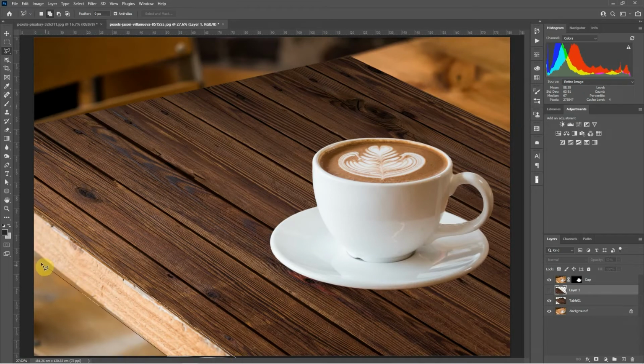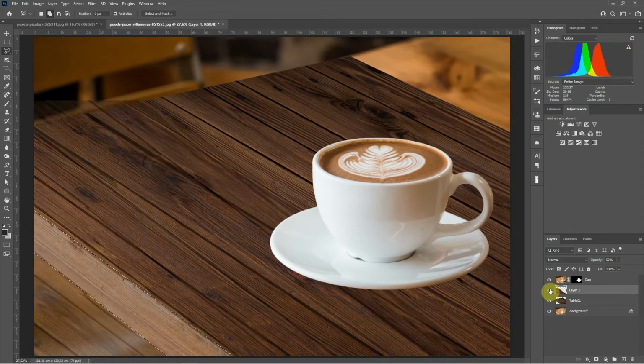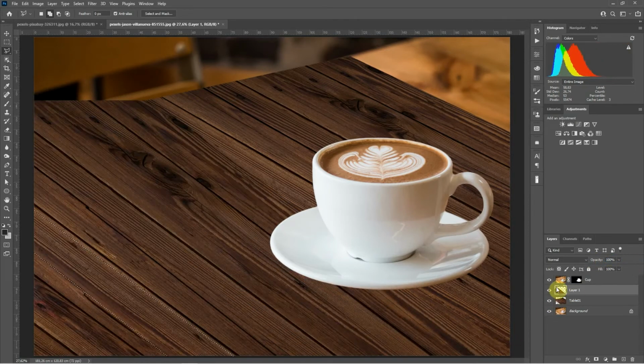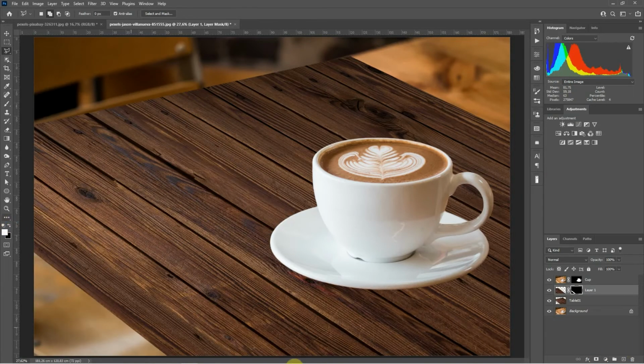We can again go a little bit over, bring it up here, and then click on the first edge to close off our selection. Now we can re-enable our wood layer, and we can create a mask by clicking on the add mask icon in the layer panel at the bottom, and that's created a nice layer mask for us there.